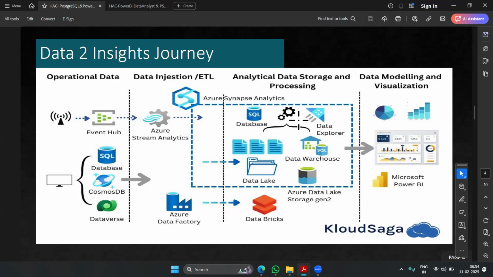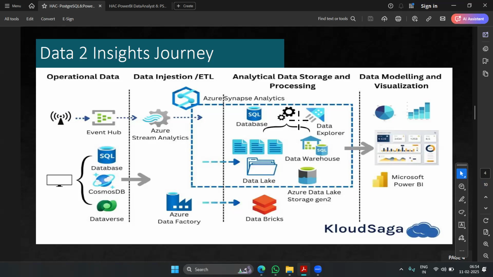So that's why in our class, the data warehousing fundamentals are very, very important. I personally feel, and I will say to all my students, that if I wake you up at midnight and ask you a question on data warehouse, you should be able to answer it crystal clear, because these fundamentals are not going to change.